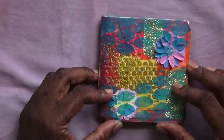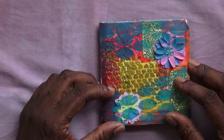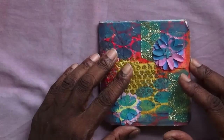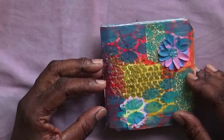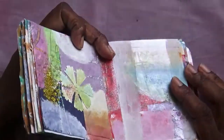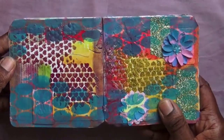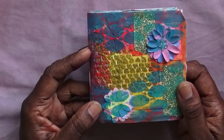So here's a little journal, and I want to know if you can guess what it's made of. Put your comment down below if you can guess what it's made of before I move on to the next section. But let's open it up to the middle. Is that the middle? Nope. There we go. Can you guess yet? Okay, if not, I'll tell you.